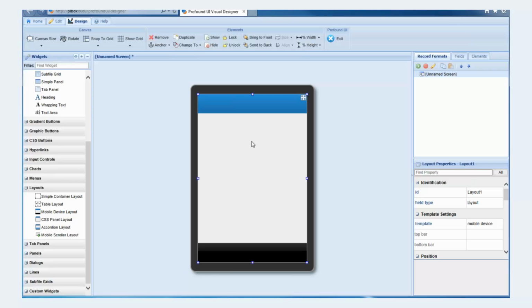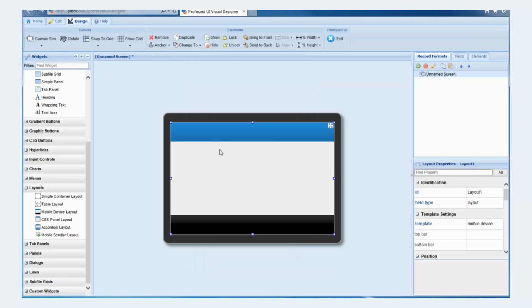But anyway, the really interesting thing, like I was saying, is this will actually stretch to the screen size. So if I were to, for example, rotate my phone, and we've got a button here to simulate that, it changed the orientation, and this layout just stretched, changed its dimensions to that new layout.